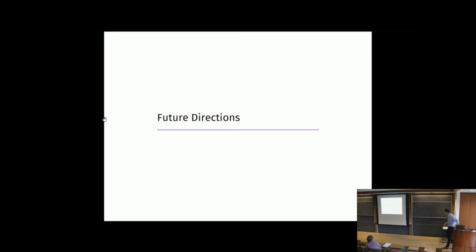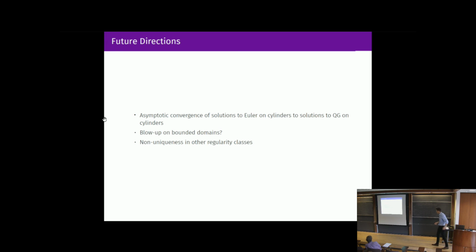All right, so then finally let me close with some natural questions that one might ask. So the first question is of course related to what you said. For the cylinder, we started with the no penetration assumption for Euler, and we carried that through the asymptotic limit, but only formally. And in the absence of these lateral boundaries, people have proved theorems for QG, which say that, okay, if I start with the Euler equations and I take the solution to that as that parameter goes to 0, I have convergence to the QG model. And a very natural question would be to show that that convergence holds for our model as well.